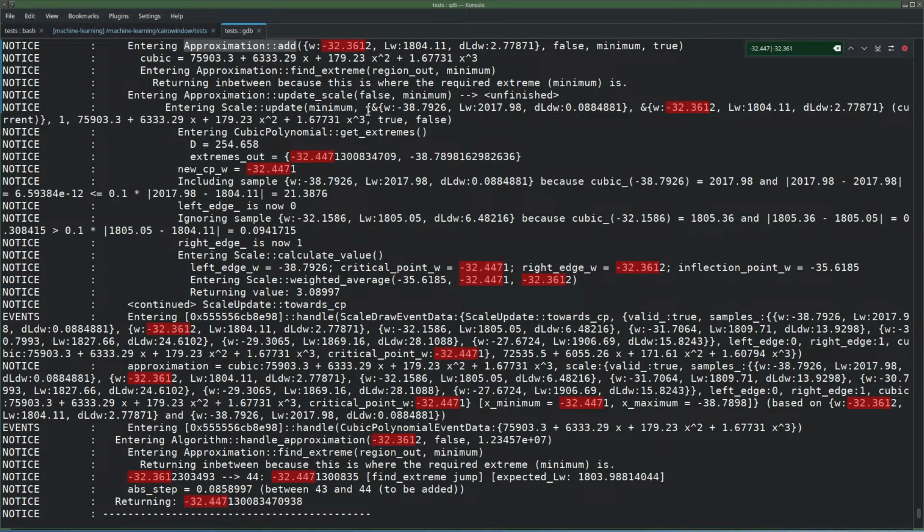This might be the relevant samples here. Pointers to relevant samples. But only because I'm printing it when it's being passed to skill update. It'd be nice to just print it after it got changed. It's part of the approximation itself.